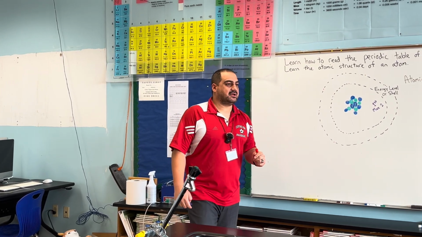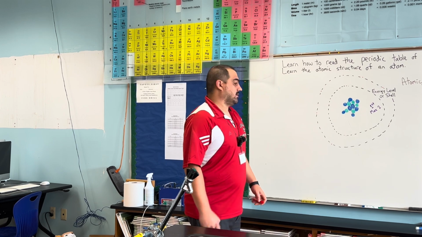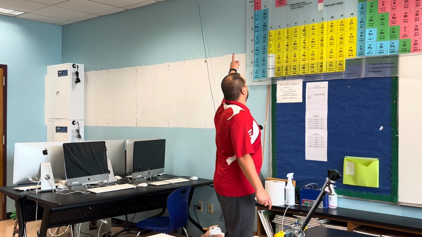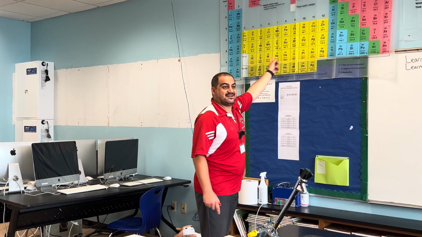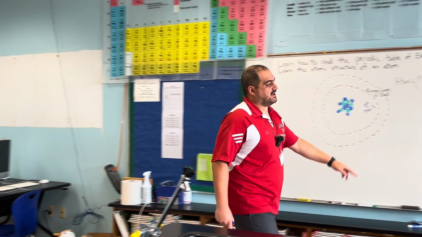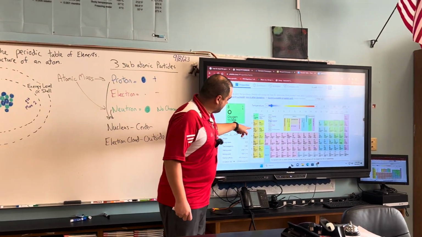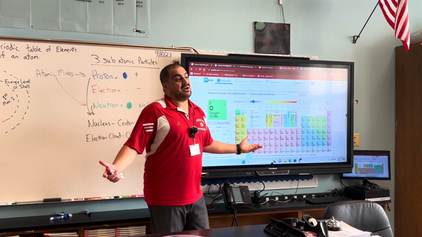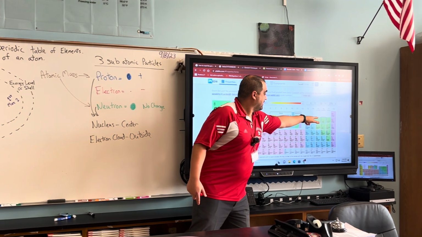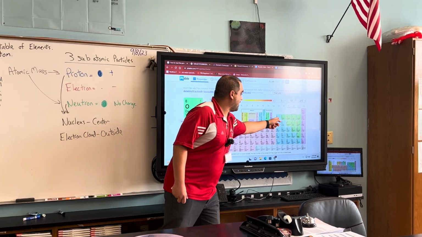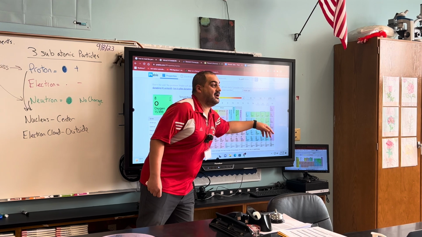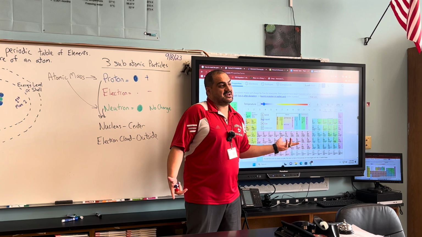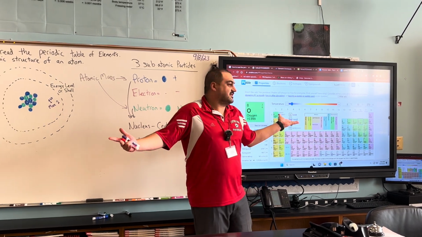Shri, you had a question? What do you mean by the periods on the periodic table of elements? Okay, that's a good question. The rows. Oh, okay. Yeah, the period. So if you look here, also over here, they have the same thing: 1, 2, 3, 4, 5, 6, 7. So the first row, hydrogen and helium, they only have 1 energy level. The second row, we got lithium, beryllium, boron, carbon, nitrogen, oxygen, fluorine, neon. They only have 2 because they're in the second row, second period. The rows are called periods. I don't know why they didn't call them just rows, but they just said periods.